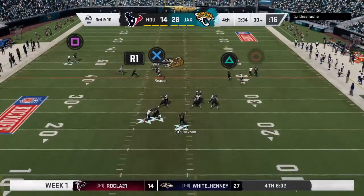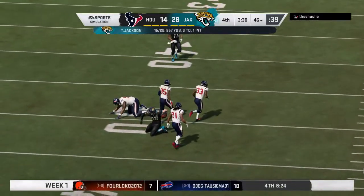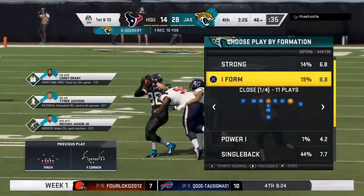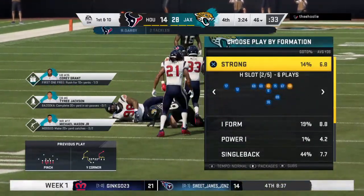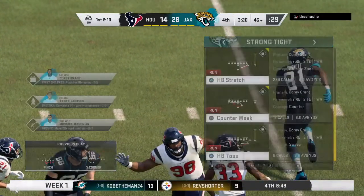Here's Jackson to throw on 3rd down. Oh, he's able to outmuscle him here as he pulls it in. 16 yards that time on the pickup for the Jags and a first down. Big hookup there, forced to throw it on 3rd down. The connection's going to keep the drive alive and also keep the clock moving.